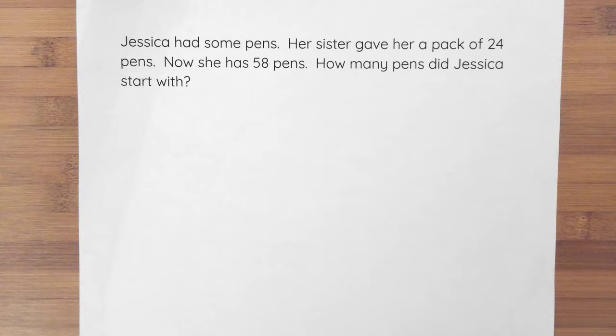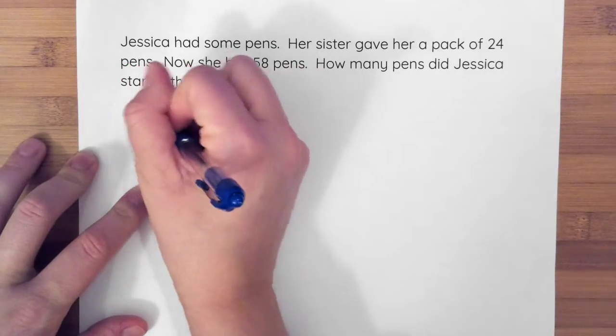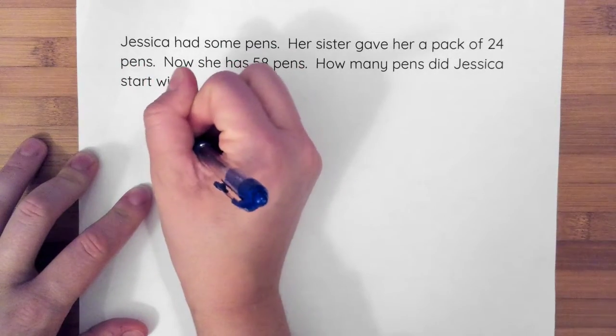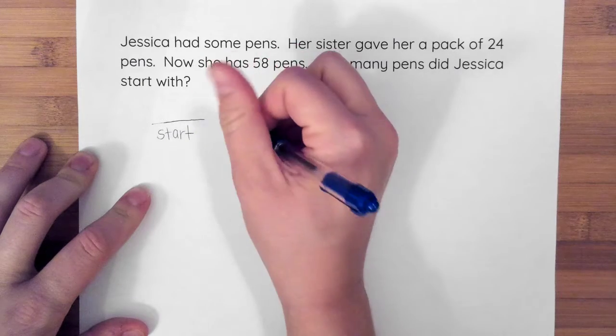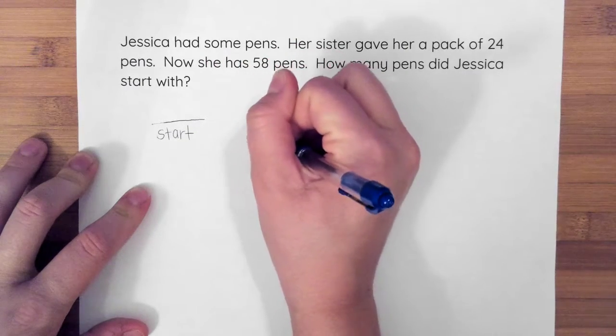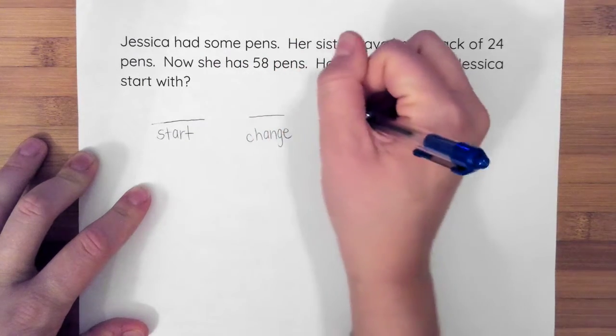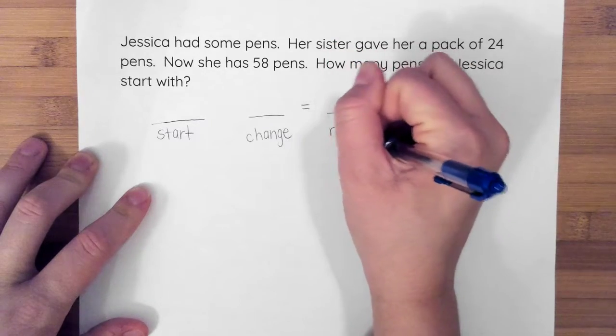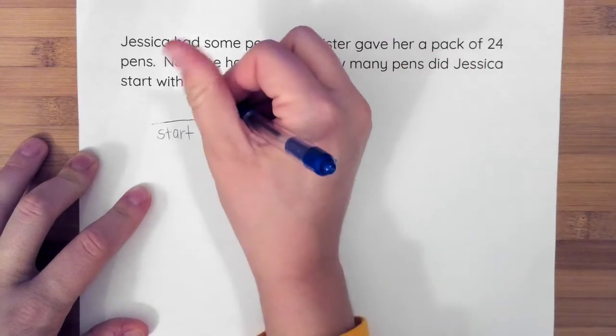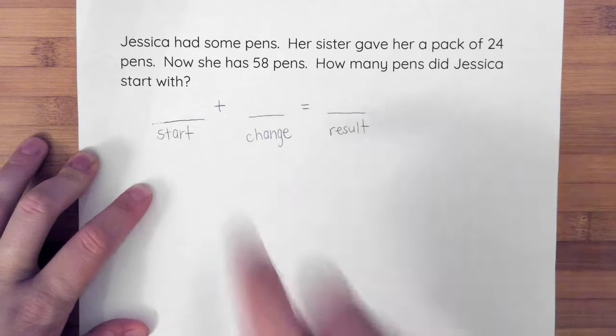Today we're going to be looking at the word problem again, and remember, as always, you want to have your equation set up so that you know your start, your change, meaning how did your number change, and then your result. And since we're doing an addition word problem, I can go ahead and put my addition sign.